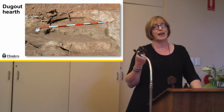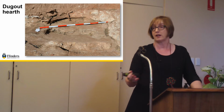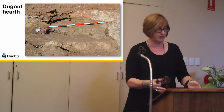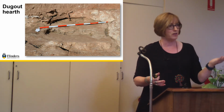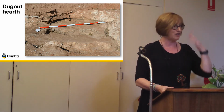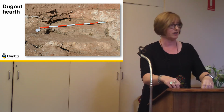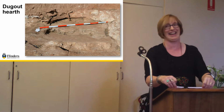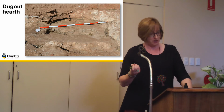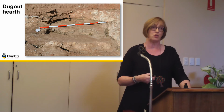So we found organic material excavated very close to the hearth, which looks like cow dung. And I grew up in the country in Ireland, surrounded by cattle in every field. And when we dug this up, I'm going, I know what this is, but I cannot think what it is. It looks so familiar, what could it be? And eventually my brain kicked in and I went, it's cow dung. So all the students did not get quite so excited after that about digging up poo. But the local histories also record the Irish using cow dung as fuel, and in the Kapunda area, it was known as Baker's Flat turf.